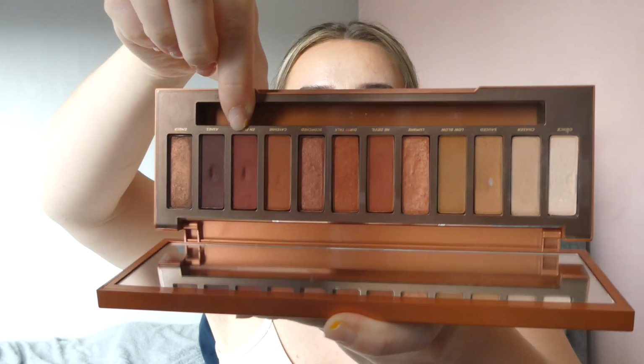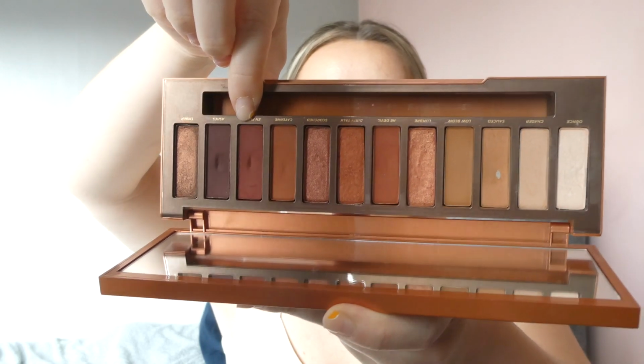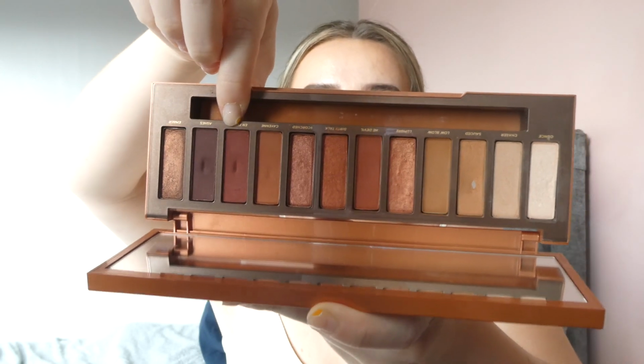So there is En Fuego, and as you can kind of see when I tip it this way, there's a nice hefty dip forming in the middle there where I dip my liner brush in. I'm just so happy with how this shade performs as a wing liner, to be honest with you. And because I have greeny bluish eyes, it just makes my eyes pop. So I love it. It's so subtle and I really, really like it. The next shade is Ashes.